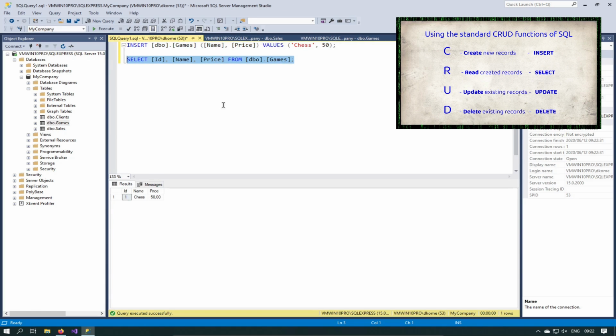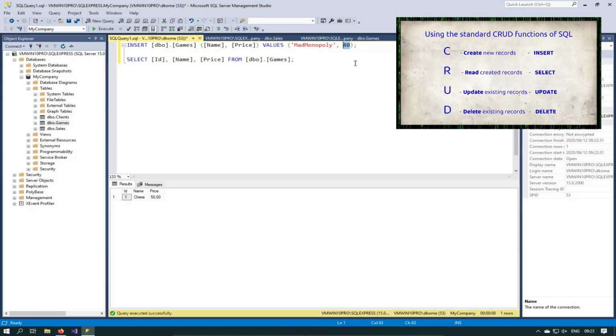Now let's say we want to add another game. So let's say we had that Mad Monopoly or something. We call it Mad Monopoly, and that is, let's say, 40 units, credits or whatever. So all we've really done is we've changed the name and we've changed the price. Well, we haven't changed the ID. We're not even adding the ID.